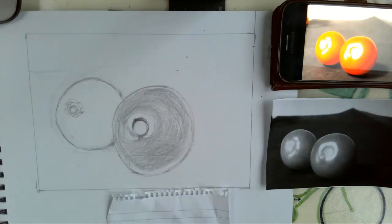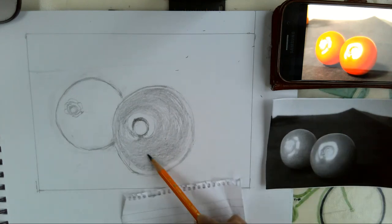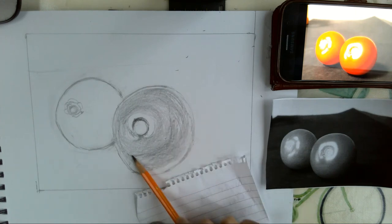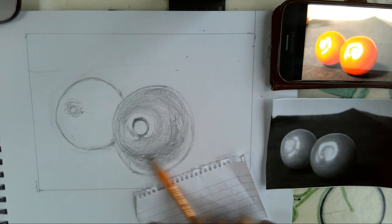So a lot of you will look at this now and probably think, oh well now, so she's shading one of the tomatoes. However, this is just the first bare start of the shading process. So we've got several layers of tone to show you. Lighter, getting darker as we go back. So it's important that we start to show that. So around here, I'm going to start layering over that tone again, a little bit darker. Looking in, keeping with the curve of my tomato the whole time, keeping that curve going.